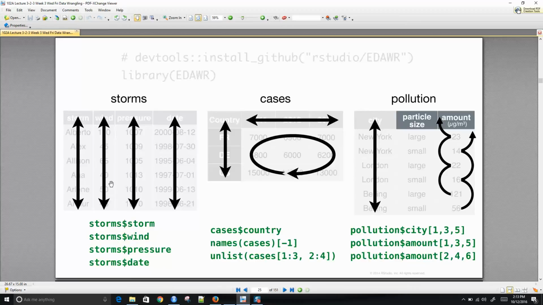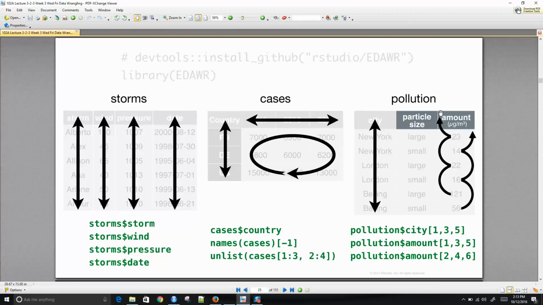And so this first form, the storms, this is what we would call tidy data. And R works very nicely with tidy data because you can reference each column or each variable. If you wanted to get the storm, you would just do storms$storm, or $wind, $pressure, $date, and this gives each of the variables that you're looking for. In this case, you can get the country by doing $country, but if you want the years, you'd have to do the names, which would be each column, country, 2011, 2012, 2013, so it would be the column names, minus the first one. And then the actual values themselves, you'd have to do some kind of crazy thing, unlist all of this stuff here. So it's just not pleasant to try to work with it that way.